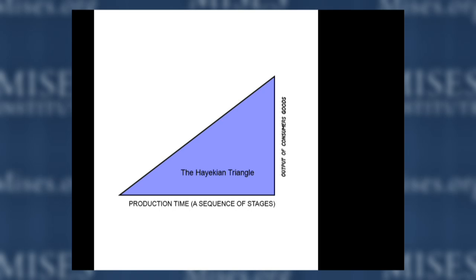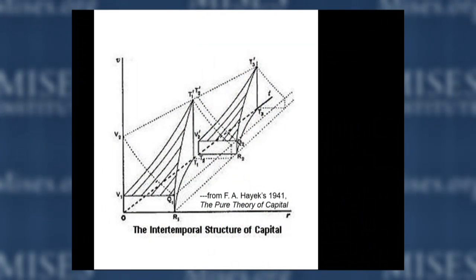And I'm getting this all from The Structure of Production. It's a thin volume. It was initially done orally at LSE and then made into a book. But much later came The Pure Theory of Capital. If you want to work on Hayek's capital theory, you might want to go from Prices and Production to The Pure Theory of Capital. And if you do, I'll show you what you're going to be in for. Now, I can't figure out how to twist that one around to make it look any better. But that's it.